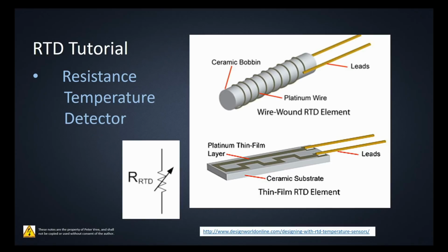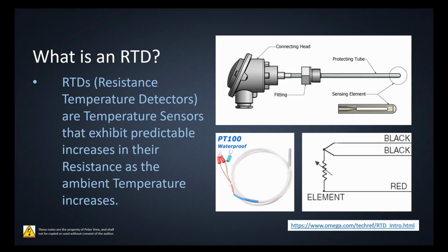All right, so moving on. RTD, resistance temperature detectors. So what is an RTD? Well, like I said, it's a temperature sensor that exhibits predictable increases in the resistance as the ambient temperature increases and decreases. So it's essential that we want to have something that is repeatable and really precise in order to provide us with a temperature value. This guy does it by providing us with a variable resistance, but that resistance is really, really tight. It's very accurate and it's very repeatable. Anytime you pick up a PT100, it's always going to have the same characteristics as another PT100 that you get from another manufacturer. Tolerances are tight. Accuracy is really tight. They're a phenomenal way to take a temperature reading.